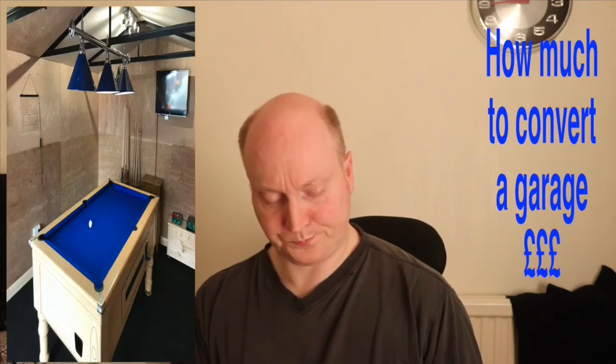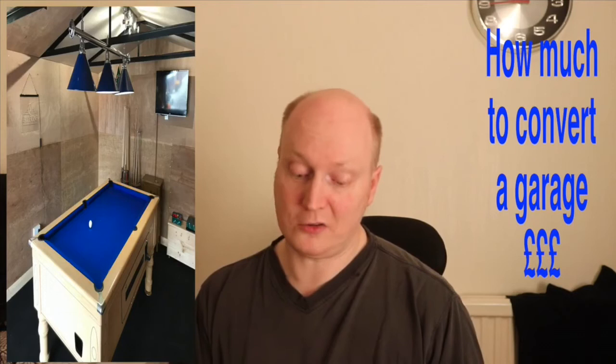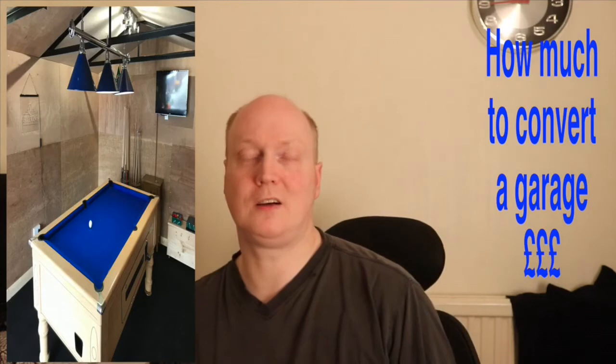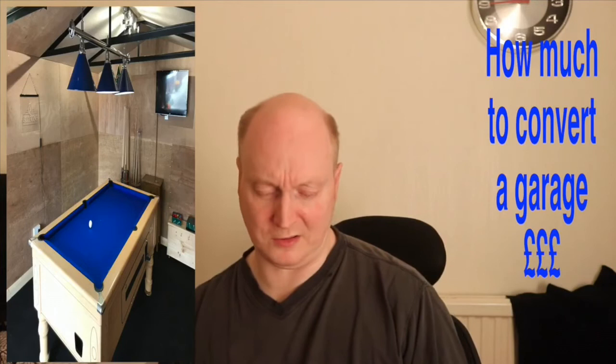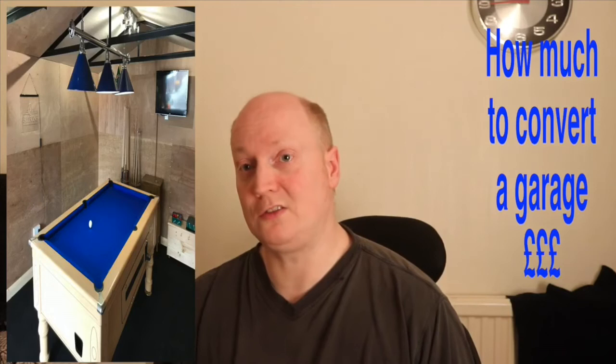Floor levelling compound, 25 kilogram bags, £128 for about 8 of those. What happened was the floor levelling compound, because it was cold, cracked, so I had to pull it all up. So I decided to put concrete and gravel down instead. That was around £100 to do that. It's a mistake I made, but when you're doing these conversions, you do make mistakes, so you've got to allow for that.